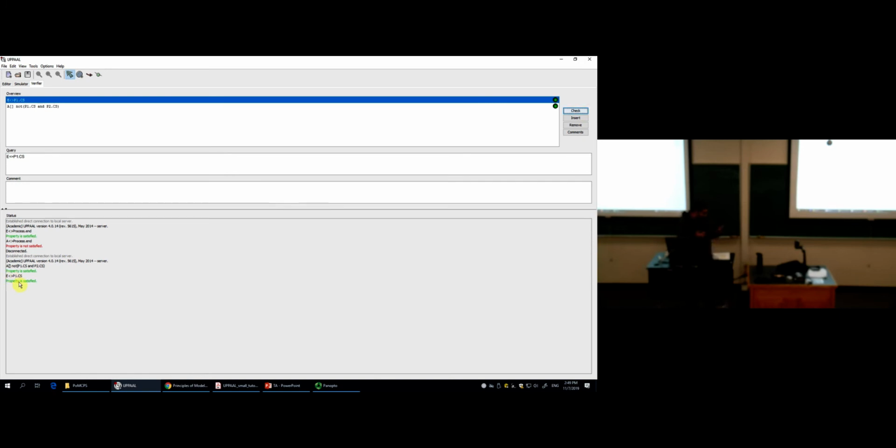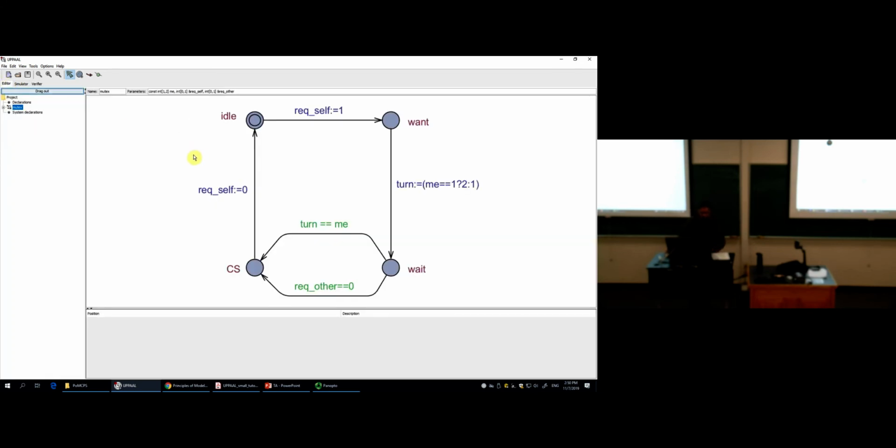So you can come up with as many properties as you want and keep trying to play with it. So let me show you an actual example where this is a counterexample, and that will also tell you another very important functionality of Uppaal, of how it presents a counterexample. We haven't really seen that. So for that, I'm going to actually go back to my editor in the template, and I'm going to make a very sort of a big change in the protocol by saying request other equals 1.